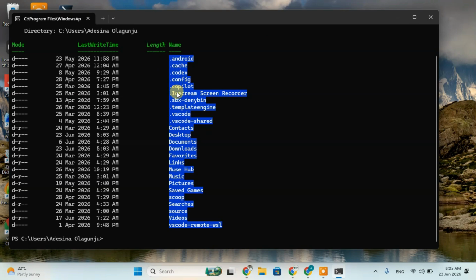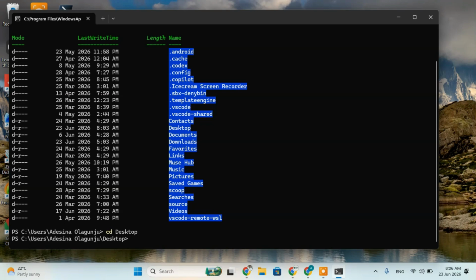This shows the list of contents in the current directory. Our goal is to go to the desktop in PowerShell. You can see that desktop is listed here. So let's enter the command to navigate to the desktop directory. Type cd desktop and press enter.